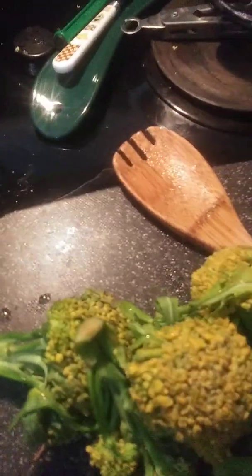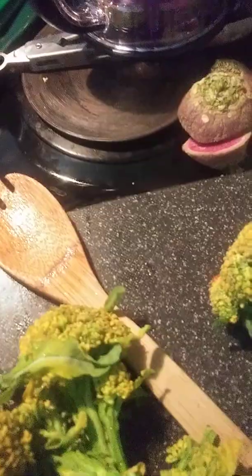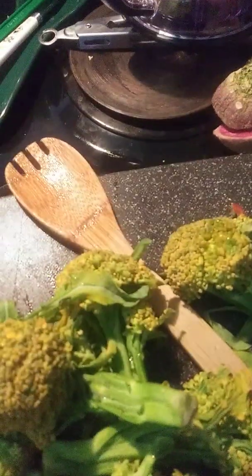Alright, so next is my bag of broccoli florets that I again got from Misfits. And as you can see, they started to bloom. So what I'm going to do before I put these in there is cut the stalks down. I will put the stalks in there as well. But as you can see, again, this is from Misfits. They had already started to flower. So I'm going to go ahead and put them in my stew as well.